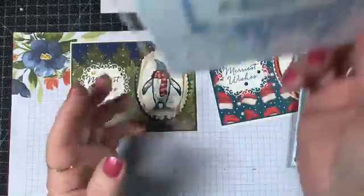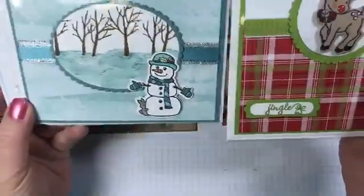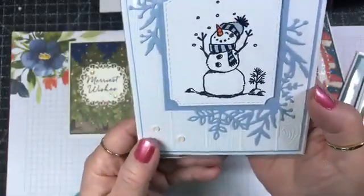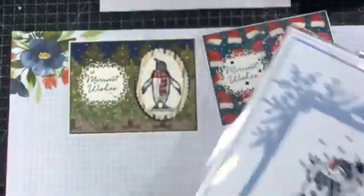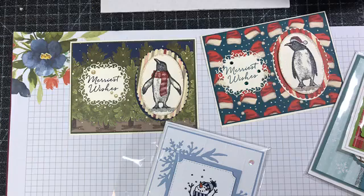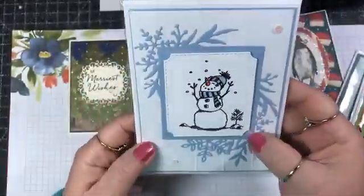And then this one was my friend Leah. So these 2 cards were made by Joe Rao. And then my friend Leah Riggs made this one. And that's using that very pretty, oh, what is that frame? We got it right here. Let me find it and I can tell you. Frosted Frames die there in the back.